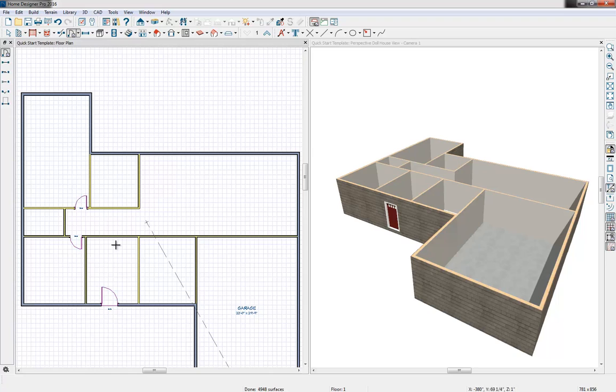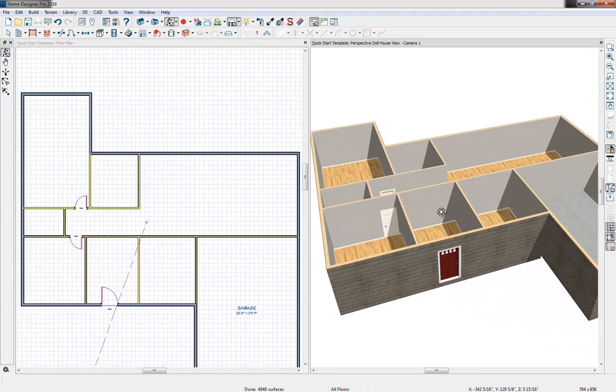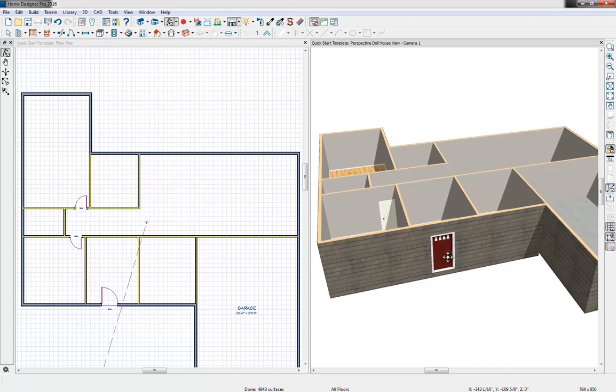Now we have lots of different door types here. So we dropped in a hinged door, and one of the nice things about a hinged door, I'm going to show you by swinging around here in our 3D view, it's going to have different defaults for our exterior door as for our interior door. So Home Designer programs are smart enough to know that an interior door is going to look very different than an exterior.